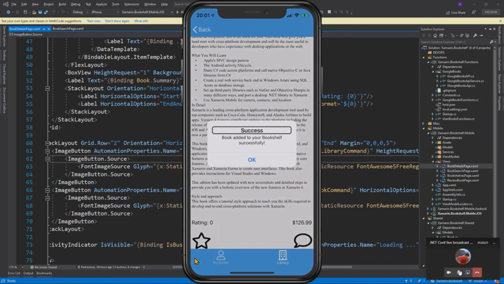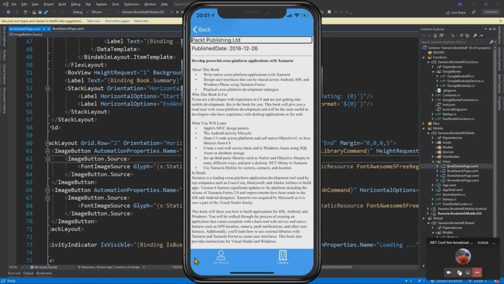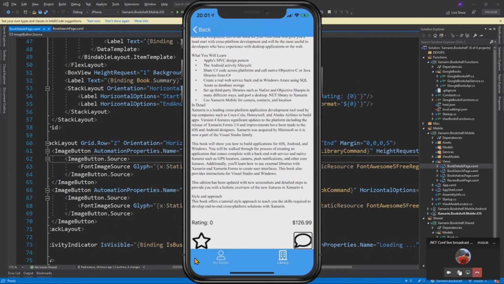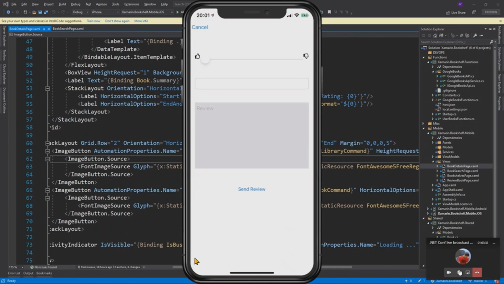Alert. Success. Book added to your bookshelf successfully. Okay. Write a review. Text field. Send review button. So I have all the access to it.